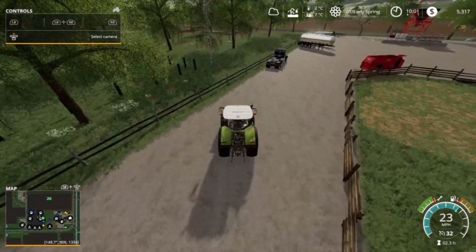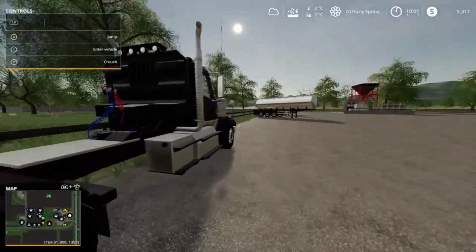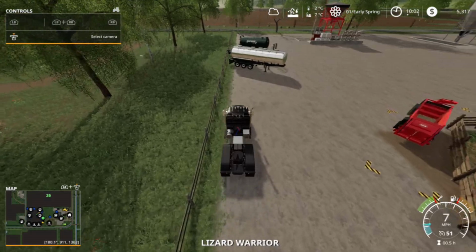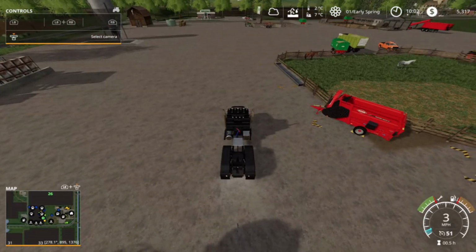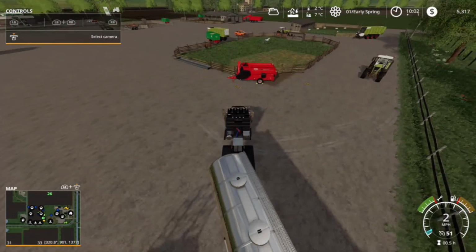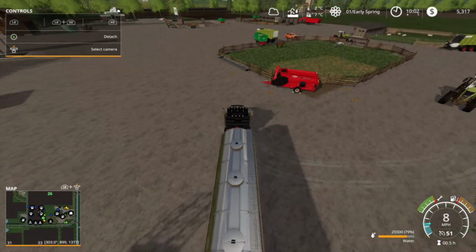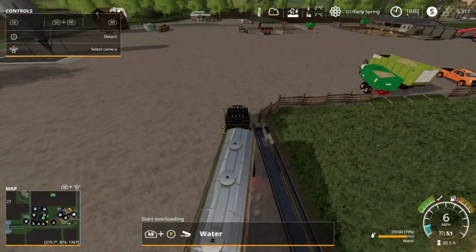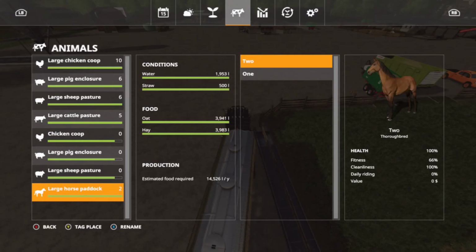All right, the horses need water, so let's get some water. Hop in our Lizard Warrior semi-truck. We'll hook up the water tank, which is very close by. It's right here. And we'll see if any of the other animals need water too. While we're in the truck, it just makes sense to fill everybody up, whether they need it or not. Water's free. We have a water station right there. You can see it in the top left. So we don't pay for water.